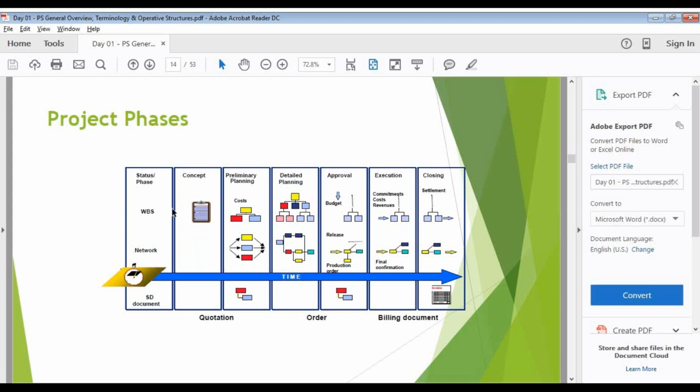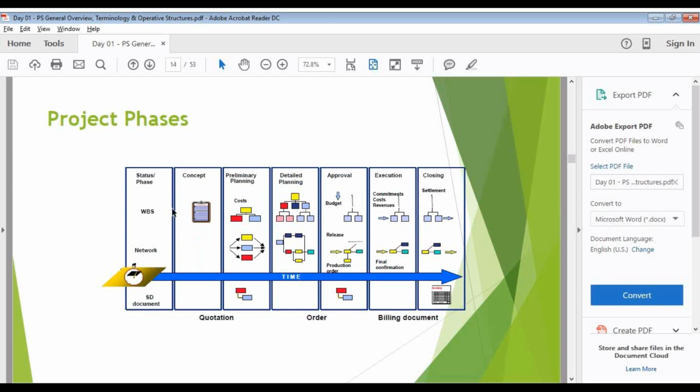These all come under the status of the projects. I will be explaining it to you more on that part. I'm just giving you a glimpse of it. So without releasing my project, I am not going to execute. I mean, the system will not allow you to execute it. The system will not allow you to capture the cost on particular components.